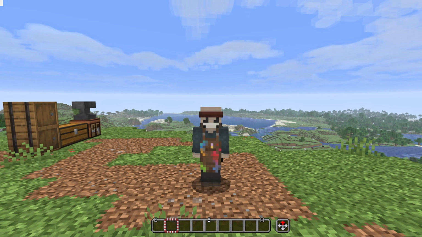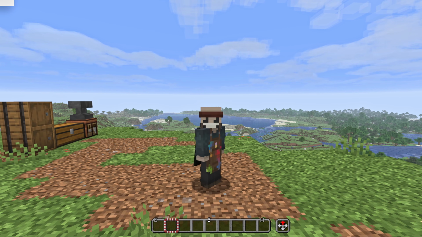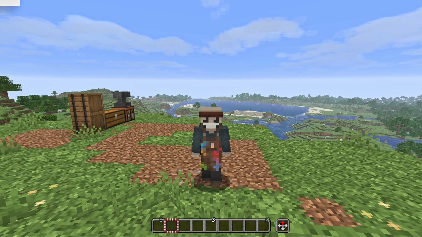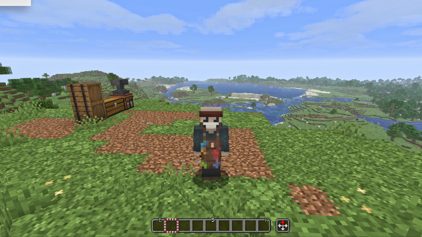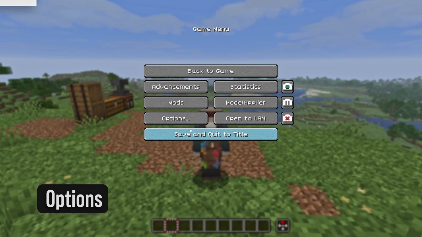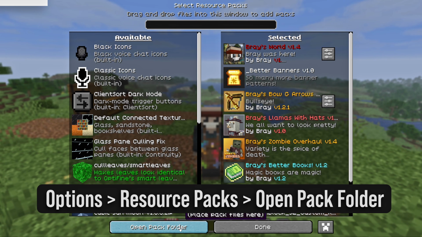Before we start discussing models at all, let's first get our resource pack created so we can start to place our assets in their correct locations. Go on and head to the resource packs folder of your Minecraft installation. The easiest way to do this is to access the folder from in-game by going to Options, Resource Packs, and then clicking on the Open Pack Folder button.